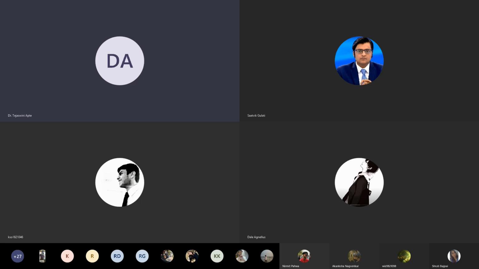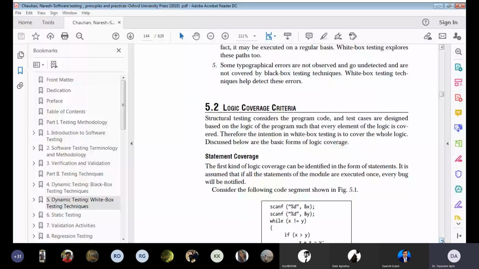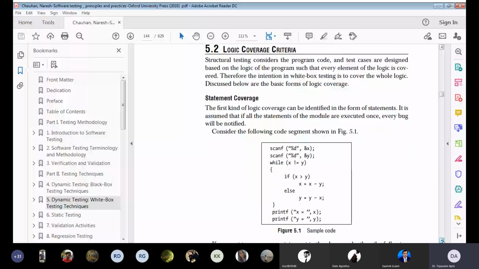Are you able to see the book at my end? You need to go to page number 144. Are you able to see all the participants? Go to 144, and there they are mentioning the statement coverage.